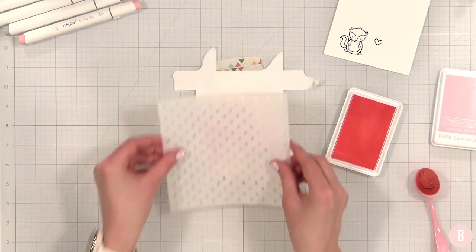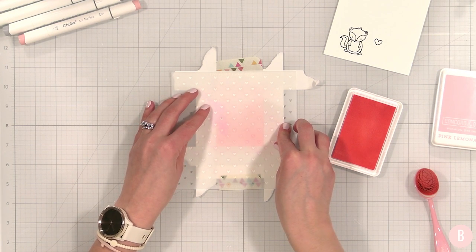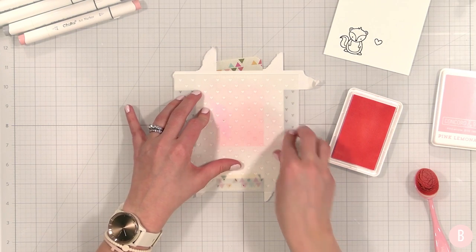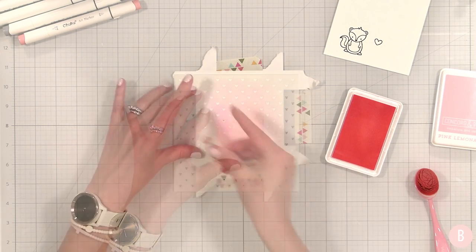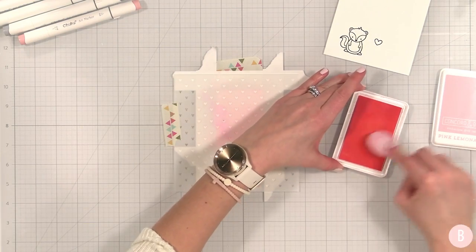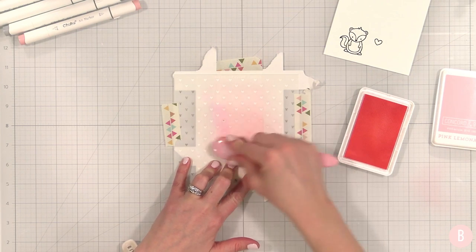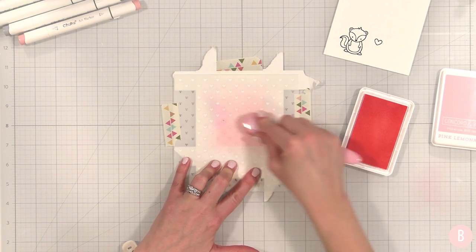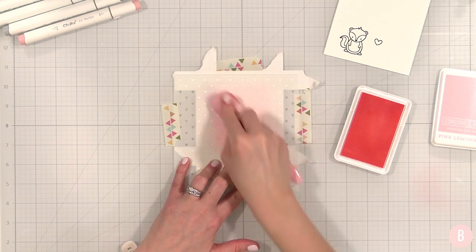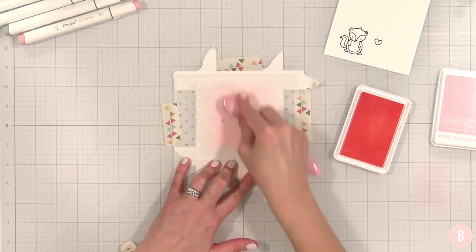Okay, with this still in place, what I'm going to do is bring in this stencil, just like that. And let me tape this down. And then you could do a different color if you'd like. I'm going tone on tone here. And I don't know that I'm going to really worry about an ombre look here for the hearts. Let's see what we can do. Just want to make sure that they come through. Okay, I'm just going to put a little pattern.